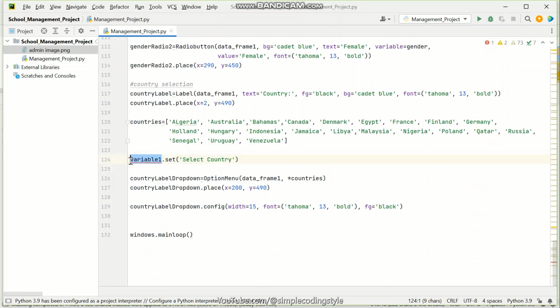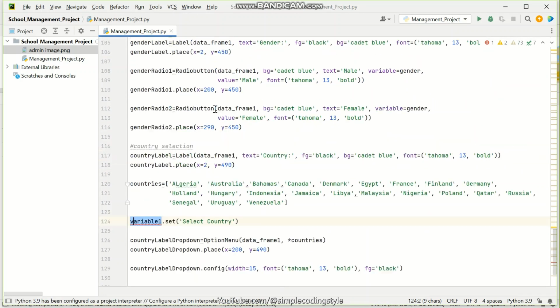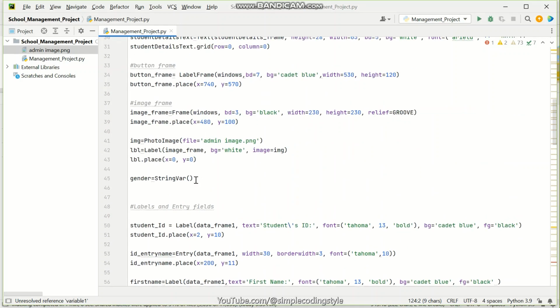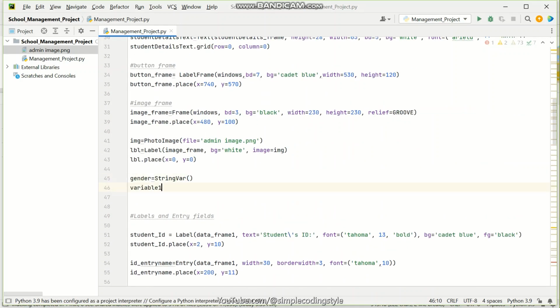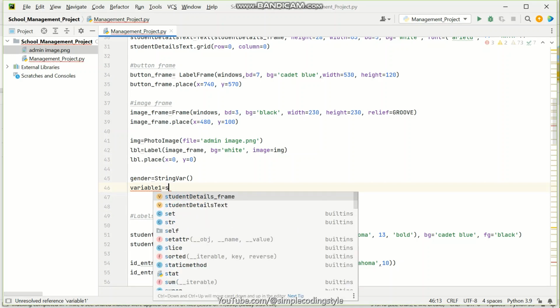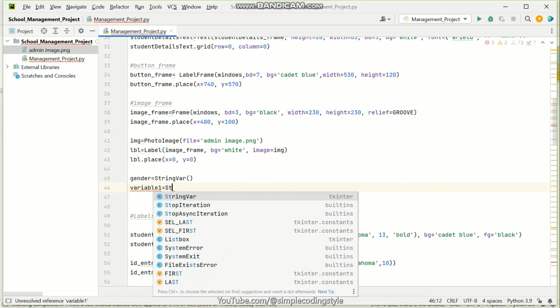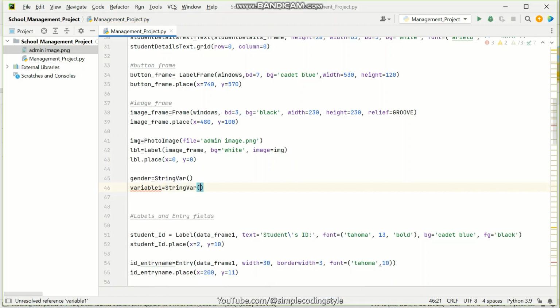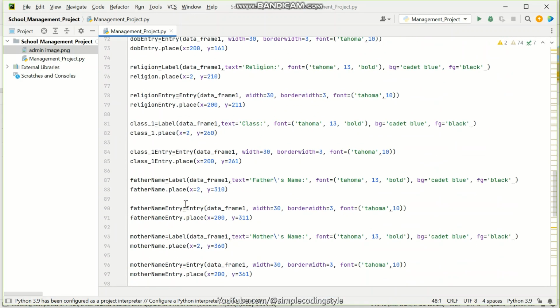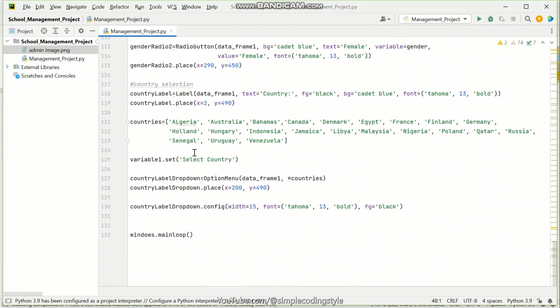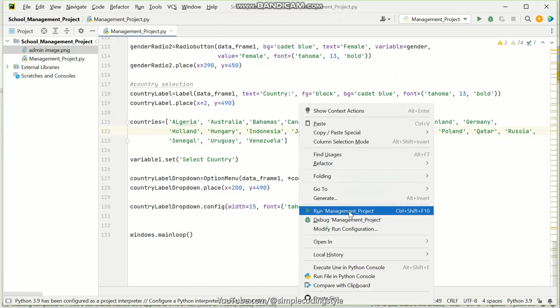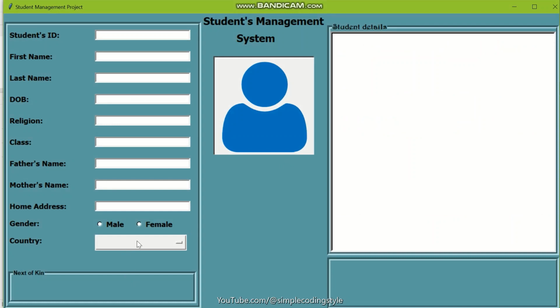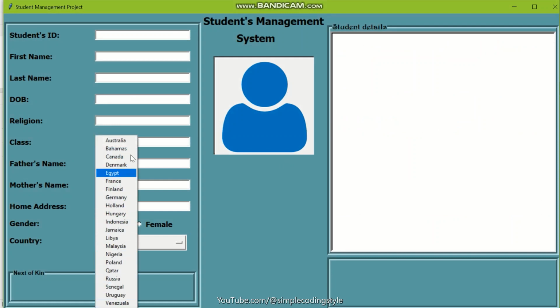I'm just going to copy this name, go up to the screen here, then just paste this. And this is just going to be my string. So I guess that error should be gone by now. Okay, so that is it. So now I can run this to check this is working fine. Okay, so that is working fine.